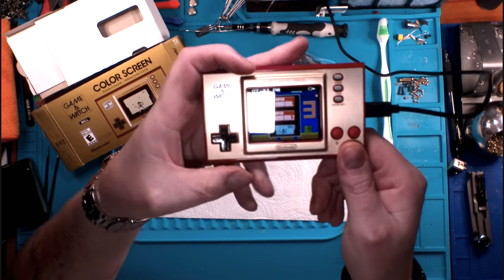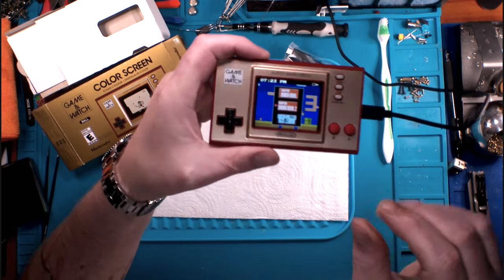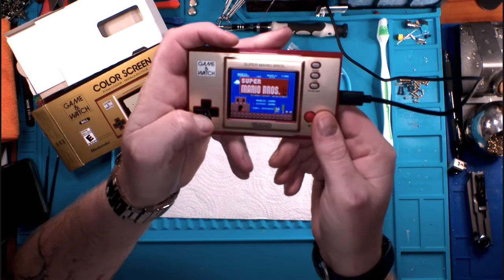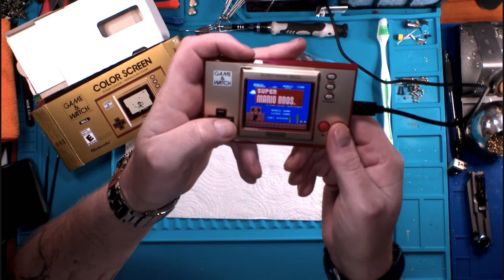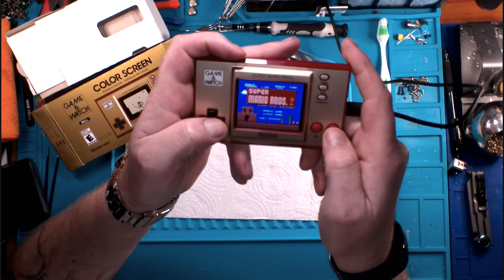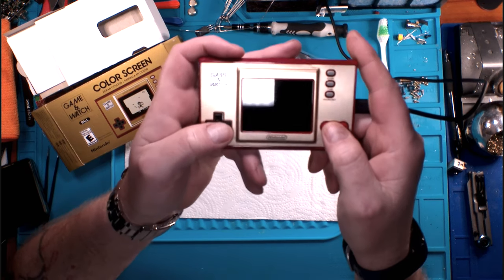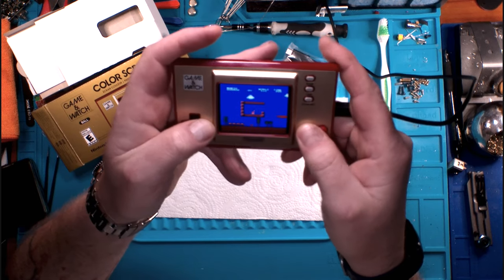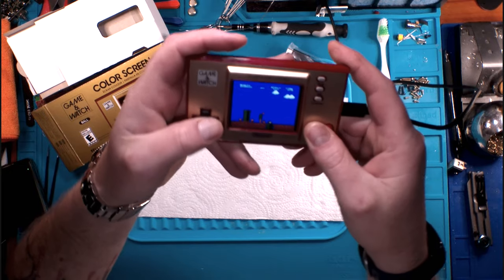Now, Super Mario Bros. 2, if you are in America, is not the Super Mario Brothers you are used to. If we hit A, this is actually the Super Mario Bros. 2 that was released in Europe, or in Japan and everywhere else, what we know as Super Mario Bros. The Lost Levels, right? We got a very different version. Now, obviously, this is done with emulation.